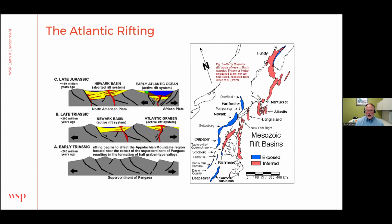Atlantic rifting, a lot of our drilling ends up being in this horrible soft red siltstone, shale, tan sandstones. Sometimes, like in the Culpeper Basin and some other areas, you can find good water, 100, 200 gallons a minute plus, but often it's dry holes or single digit gallons per minute formed in these basins. When the continent broke apart, it was filled with lake deposits and shallow riverine deposits and whatnot, and was not solidified very hard. So it's a soft rock. It doesn't hold the fractures.